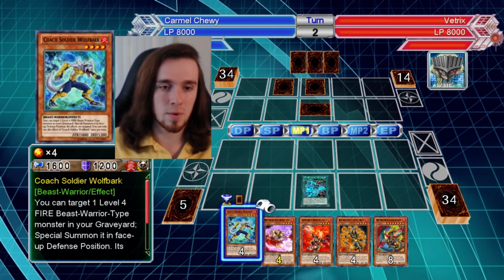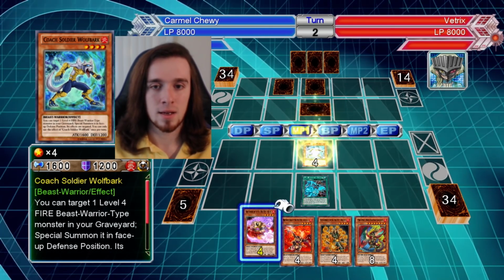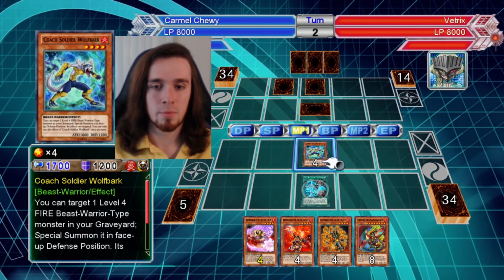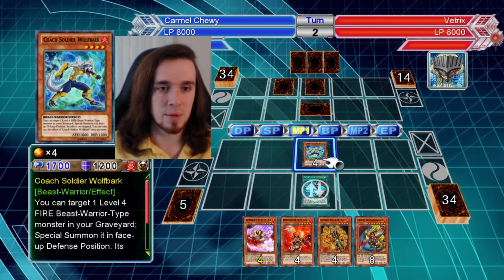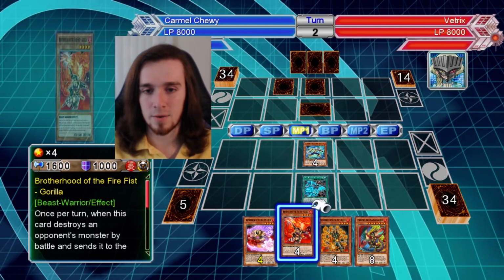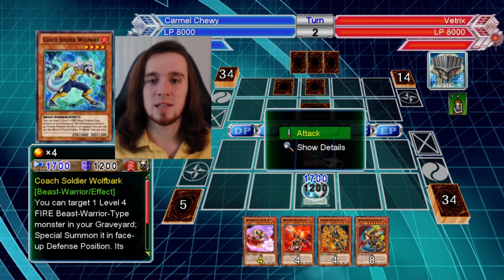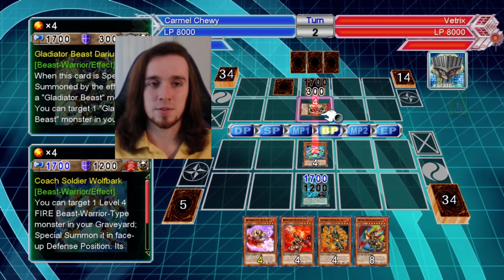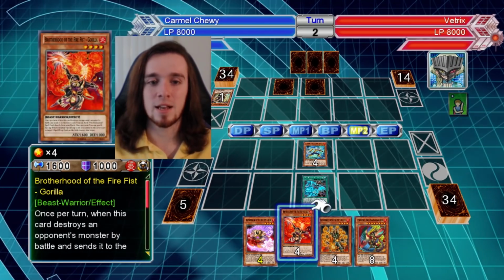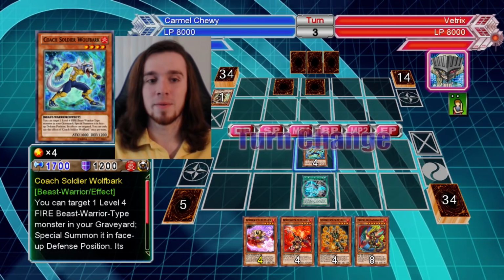You can target one level 4, special summon in face-up defense position, its effects are negated. Actually, maybe we can get a cool XYZ summon by this. You can target one level 4, but I want to target the one level 4. Excuse me. You can target one level 4 Fire Beast-Warrior type monster in your graveyard. Oh my god, reading card effects would be fantastic. One of these days, before I beat this game, I'll read a card effect or two. It'll happen, trust me. If I just summoned him, I would have been able to do it.